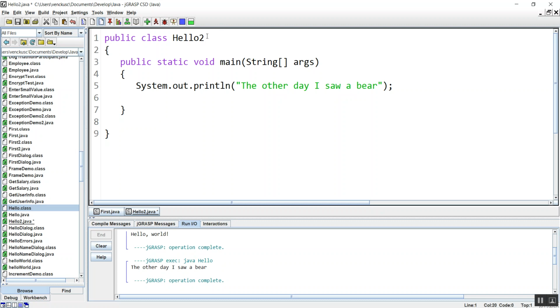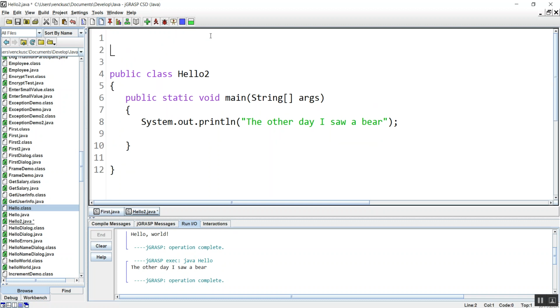So for this one, all I want to do is add some comments. So I'm in hello 2. I'm going to hit enter a couple times and go up to the top. There's a couple ways to add comments in Java. I can do / like that. Did I do that the right way? I always forget. No, it's //. This is a comment. And what that means is it's not going to execute. It's not part of your code.